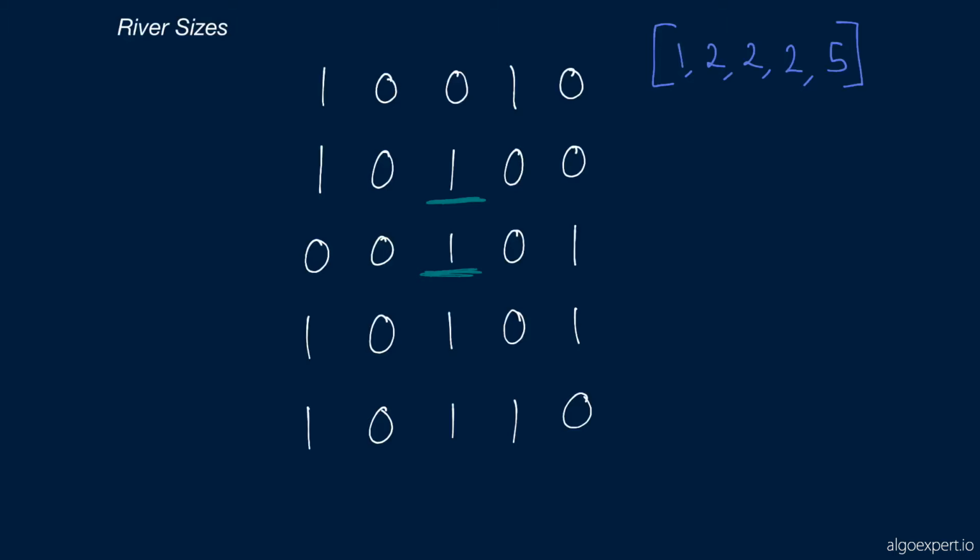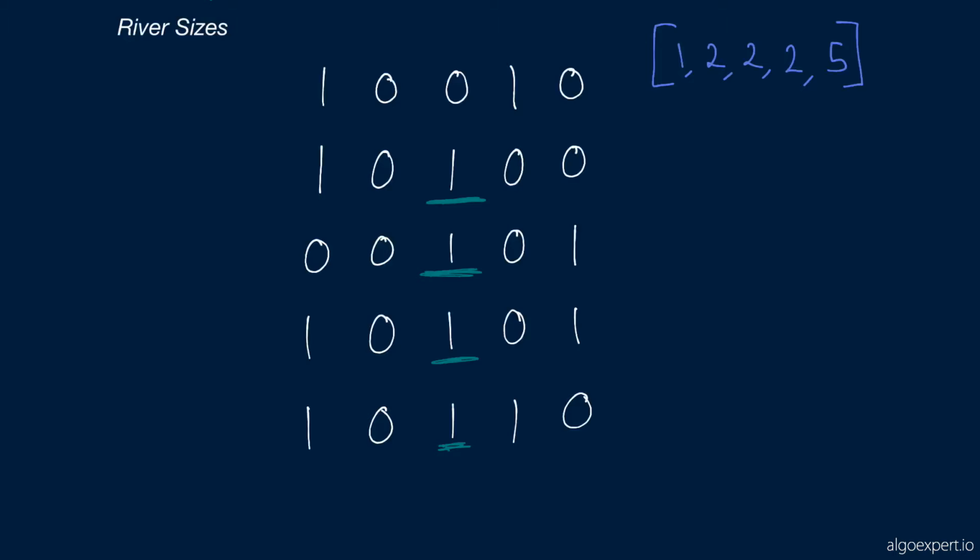Now you've got another 1, right? And you do the same thing. You look to the left, it's a 0. To the right, it's a 0. Above it is the one that you just came from, so you ignore it. And then below it, you've got another 1. So we can just underline it.